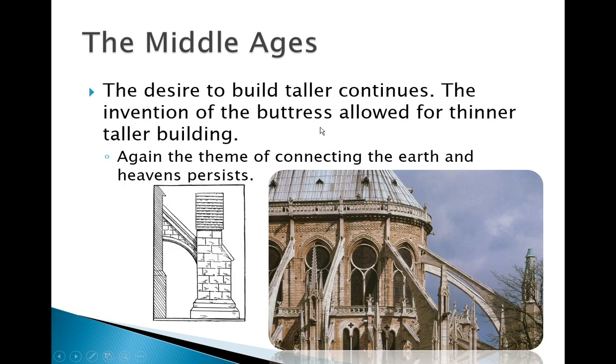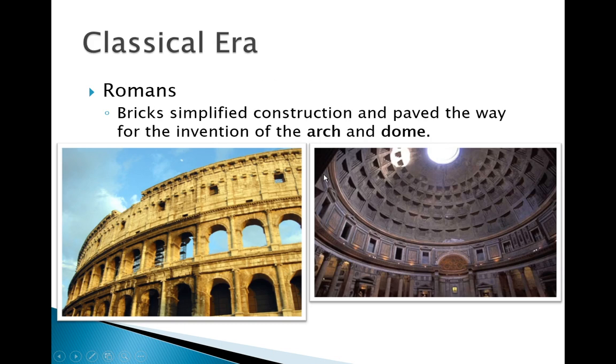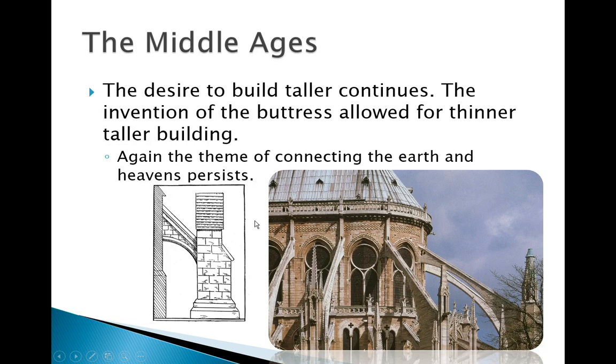All right, so the Romans, when you think of the Romans, think of the use of smaller brick, concrete, the arch, and the dome. They also invented something called the vault, a vaulted ceiling. A vaulted ceiling is if you take this and you make a hallway out of it. So if I just extrude this forward or backwards and create a hallway with an arch as a ceiling, that's called a vault, or a vaulted ceiling. All right, that's everything from the classical era.